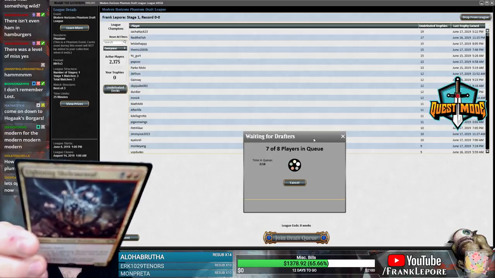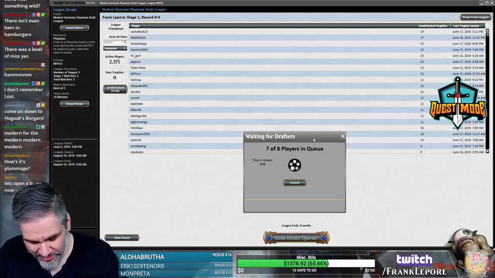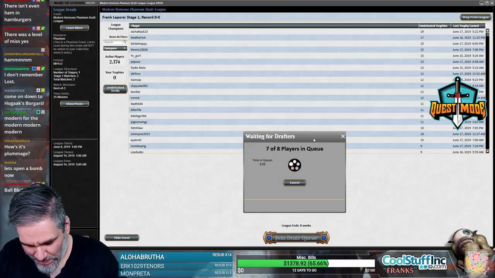If I lean it down, a lot of times it'll focus. There we go. Yeah. Let's open a bomb now. That's a good idea. I like where your head's at. I want to do what you said. Let me do that thing.